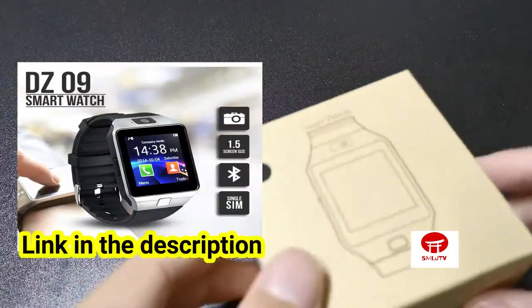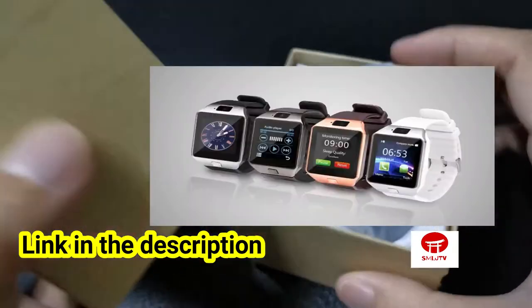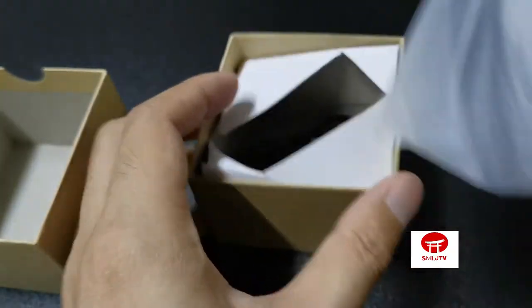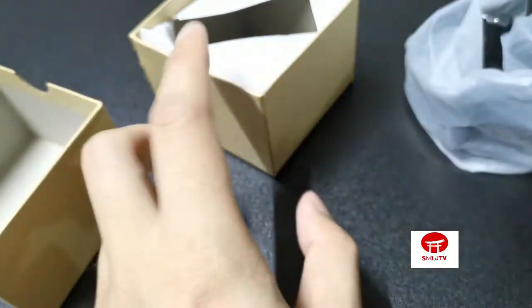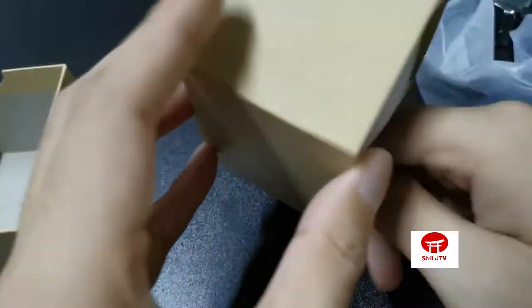Today I'm gonna show you a cheap smartwatch that I've bought from Shopee. This DZ09 smartwatch is a standalone micro SIM card supported smartwatch. That means if you insert an unlocked SIM card, you can actually make calls with it. Even without a SIM, you can hook it up to your phone using Bluetooth and make calls via your phone too.